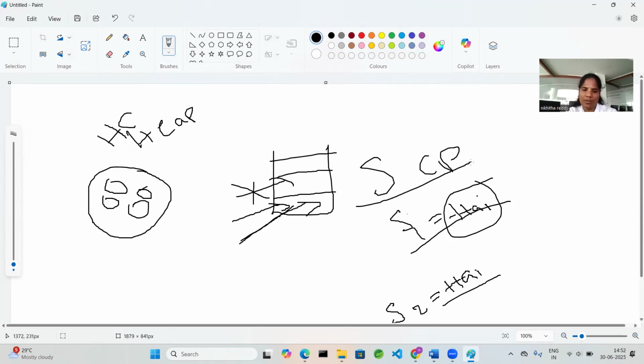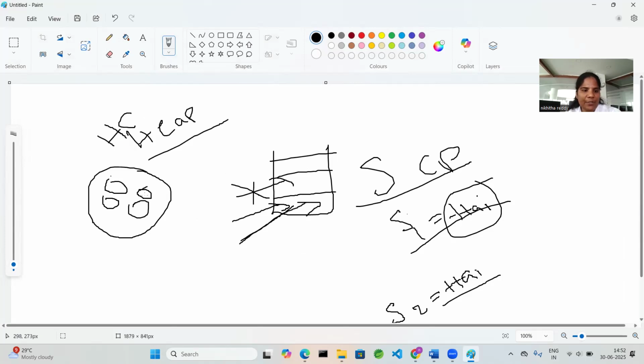It doesn't create one more memory for that one. But in the heap, it doesn't care about the previous one. It always creates a new memory space for new strings. So that is the difference between the constant pool and the heap area.